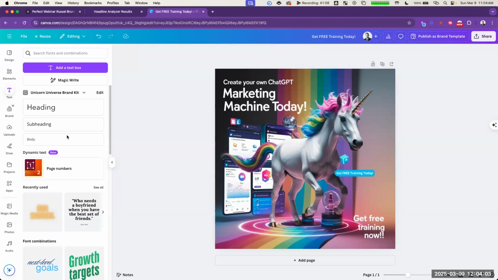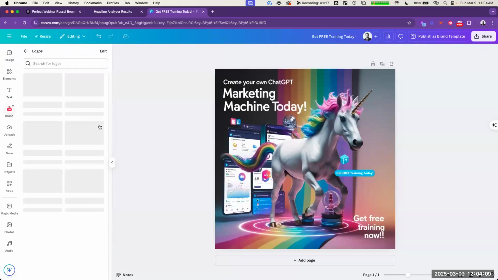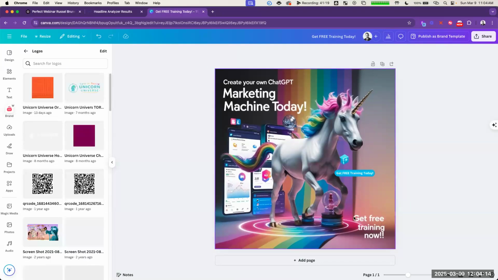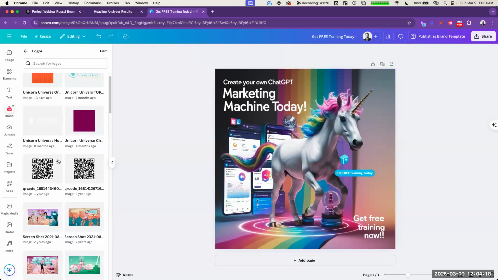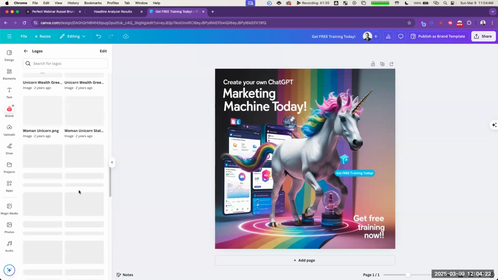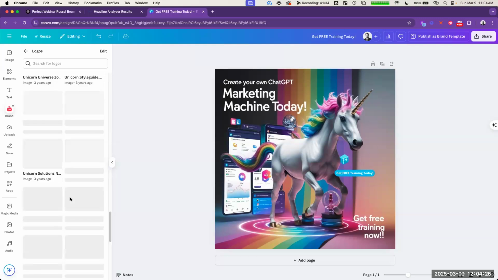Now, the only other thing I would want to do is make it my own. Put my logo in it. Ideally, I could remove this too. I'm sure it would go away. But it's just MVP, right? That's the goal here. My goal right now is to get this funnel to an MVP.